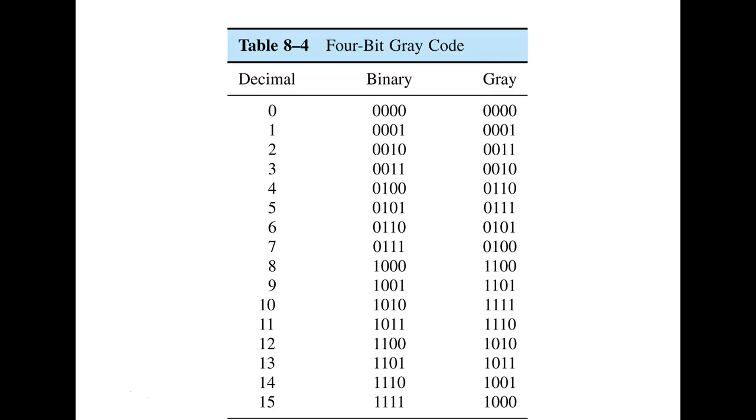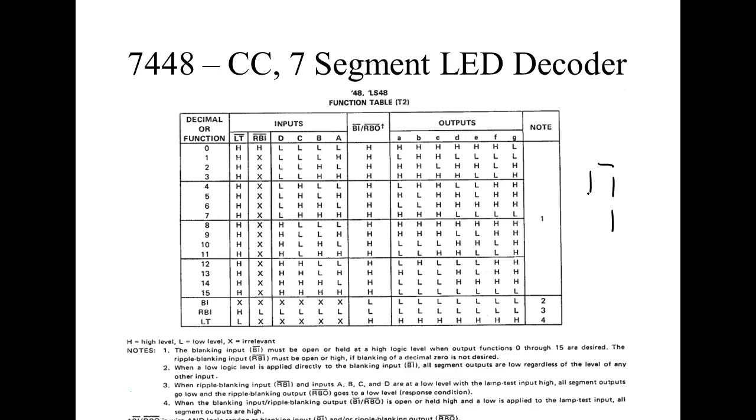I don't know if they got a chart. Sometimes they give a chart that shows you the weird letters that will display. A 15 would turn them all on. A 14 would turn on A. Yeah, so it'd display an 8, but it's not a true 8, it's a 15. It'd turn on B. It'd turn on C. So if you happen to put a 14 on there, it would display that thing right there. Well, it's not a nothing. Oh wow, yeah, it is a 7, sorry.